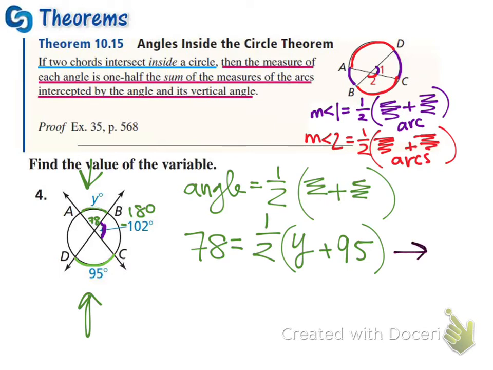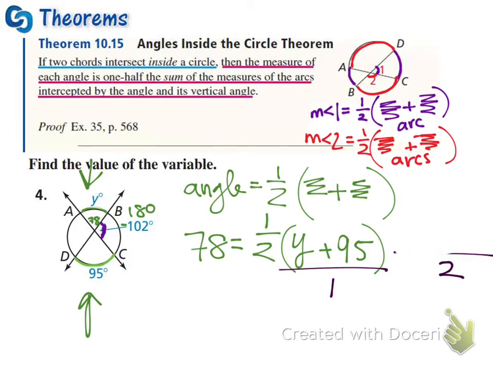You don't have to write this now or ever. But this 1/2 times y plus 95 is the same as y plus 95 over 2 times 1 is 2. If it were written like this, which are equivalent, you would just put all this over 1: 1 times y plus 95, 2 times 1. If it were written like this, what would you do to get rid of this divided by 2, or this 1/2? We would multiply by 2, which is what we are going to do.